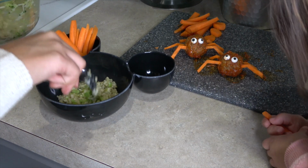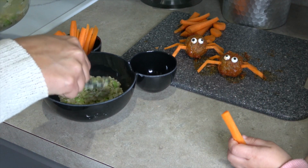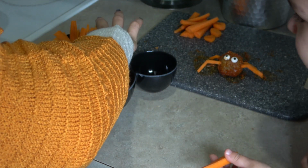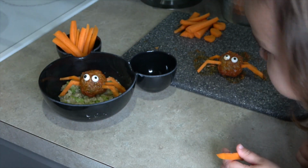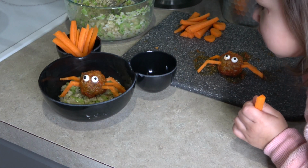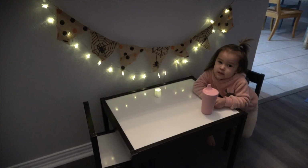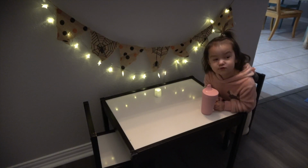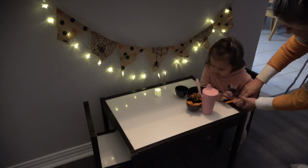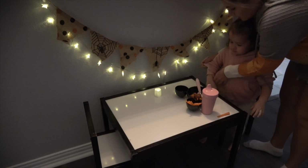So I'm just putting some rice down on the bottom for some like spooky, creepy gravel type stuff for the spiders to be on, or spider, because I only could fit one in there because they're huge. And then I'm just putting some ranch on the side. And there you have it. A masterpiece. Are you hungry? I'm hungry, hungry, hungry. You're hungry. You can dip your carrots in the ranch.